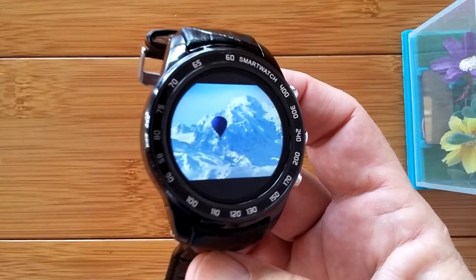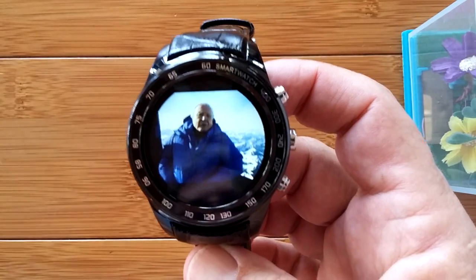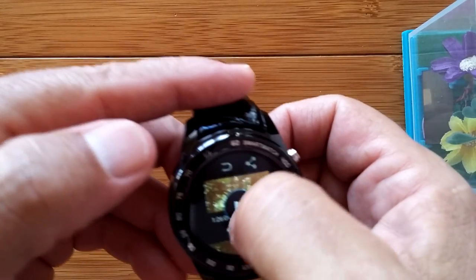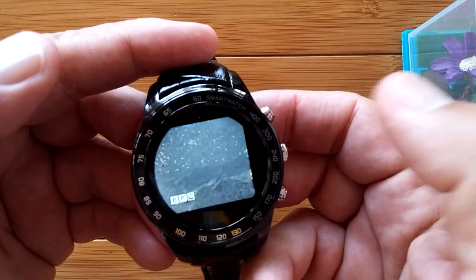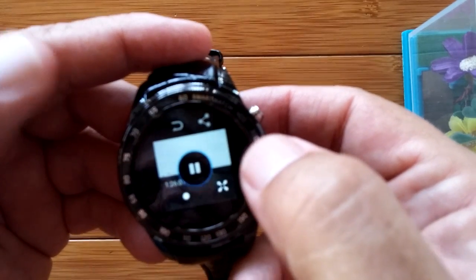Nice, huh? Good, clean quality, no staggering in the image. It's running nicely. Can we do any of this? Oh, look at that. You can actually zoom in. All right, I got a little carried away. Double tap to make it bigger if you want. Pinch to zoom. All right.